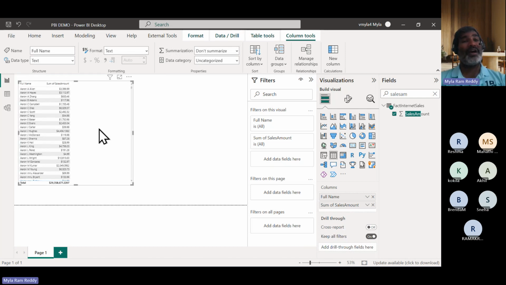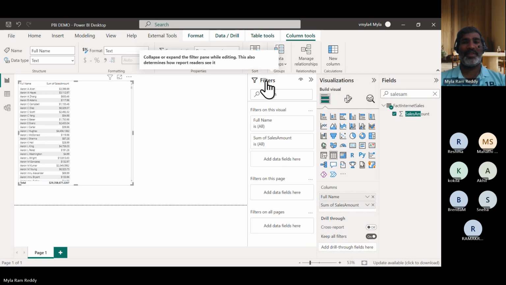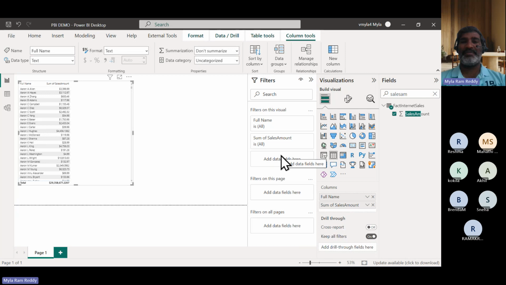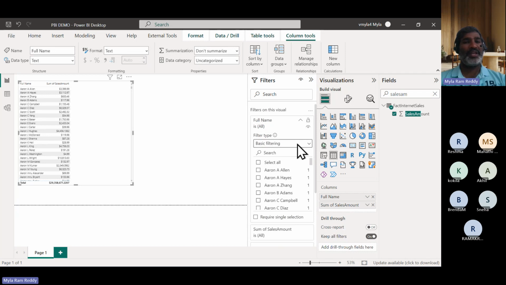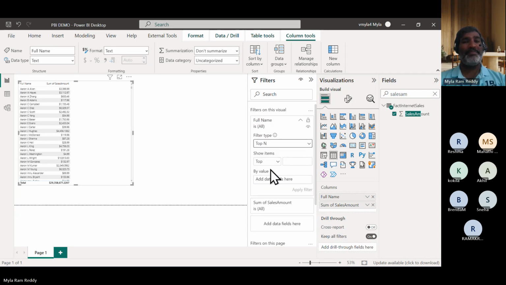We have some data here. Out of this data, I am looking for the top 10 customers. If you want the top 10 customers, you can apply a filter on the full name. I want top N, top 10, based on the value, and the sales amount is the value.